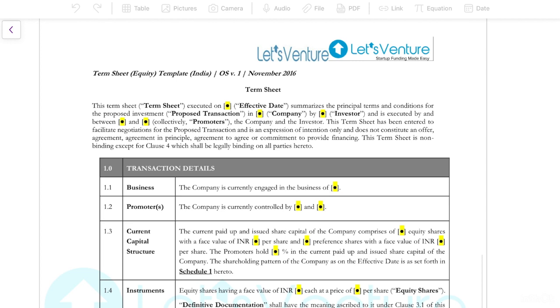Hello everyone, I am CA Vaibhav Jain, and in today's video, I'll be discussing term sheet with you. In this video, I will be covering an overview of a term sheet and also a clause by clause discussion on each of the clauses of the term sheet. We will also try to discuss each important clause from the angle of a company as well as from the angle of an investor so as to maintain clarity on each of the clauses. On that note, let's begin.